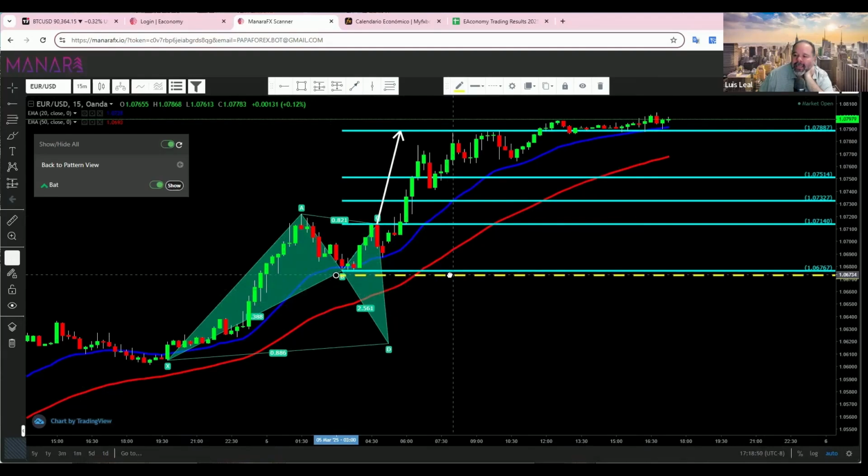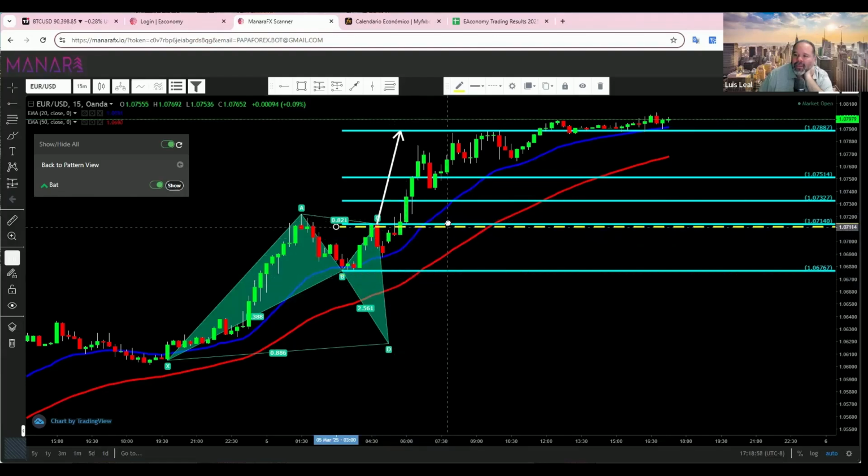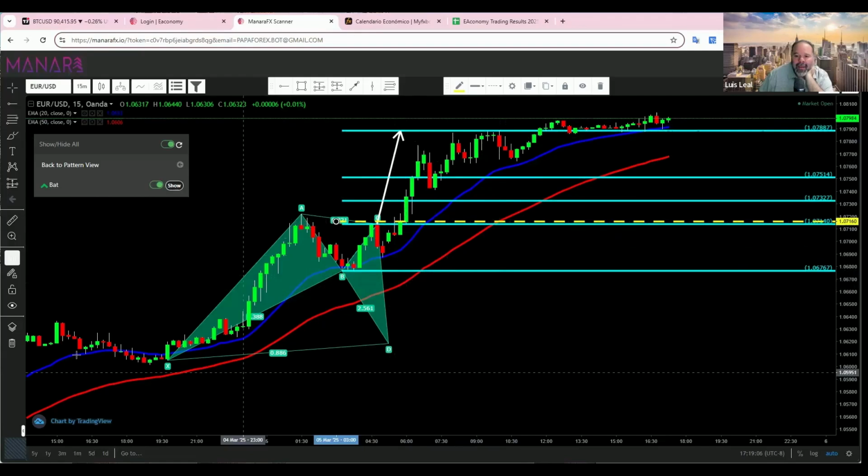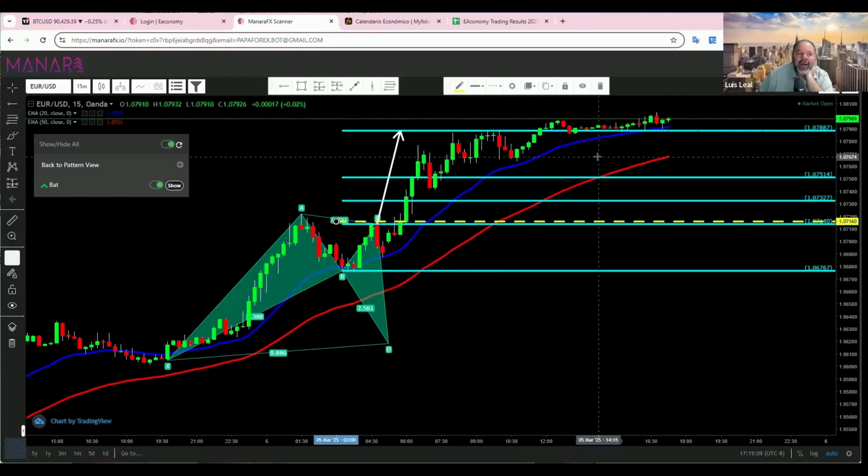And then we can see that this candle activated the trade. Then TP1, right there is when I move the stop loss to break even, TP2, and boom, down here, TP3. Beautiful trade. You see, the trend is very clear.